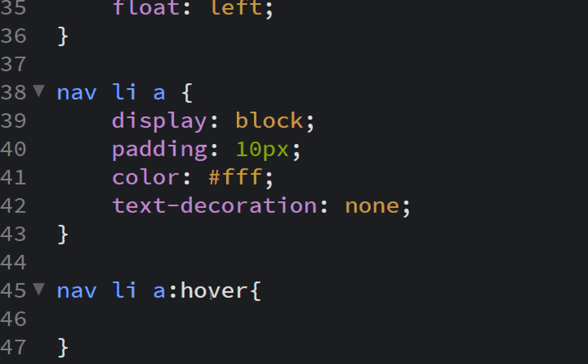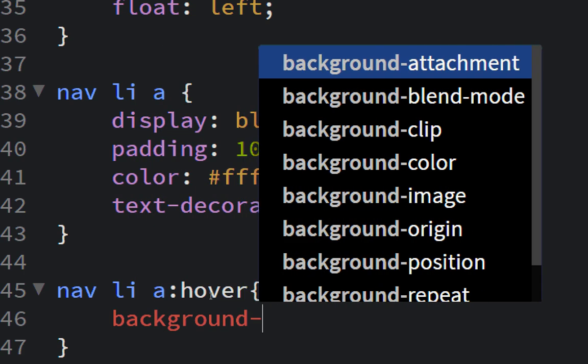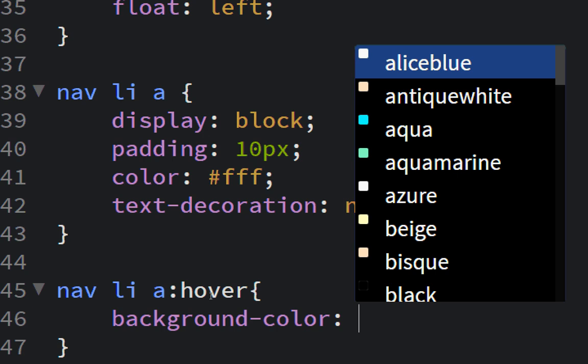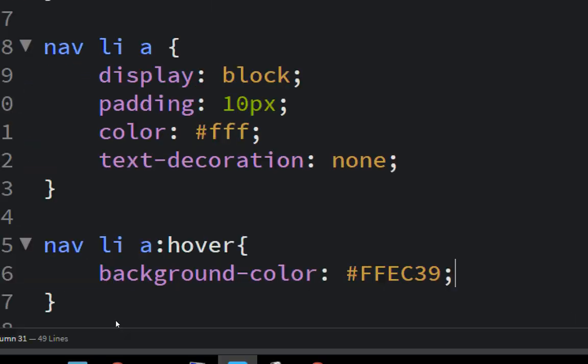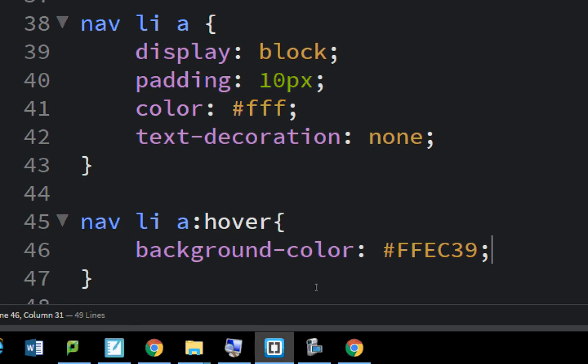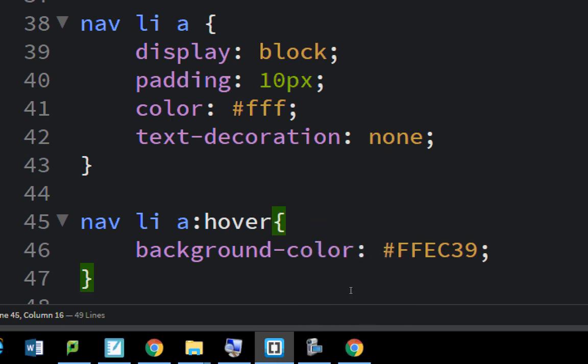And the only thing I want to do is change the background colour here. And I'm going to change that to FFEC39. And that should work, yes.